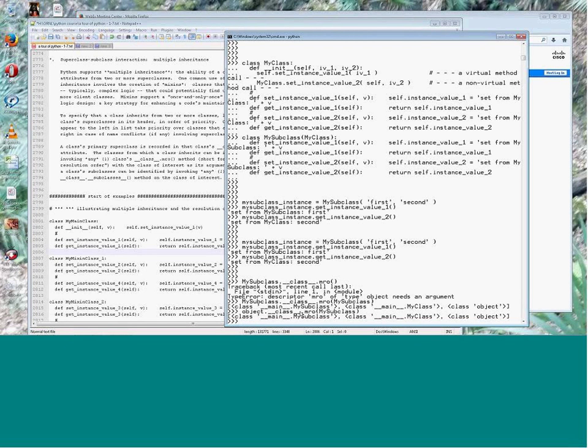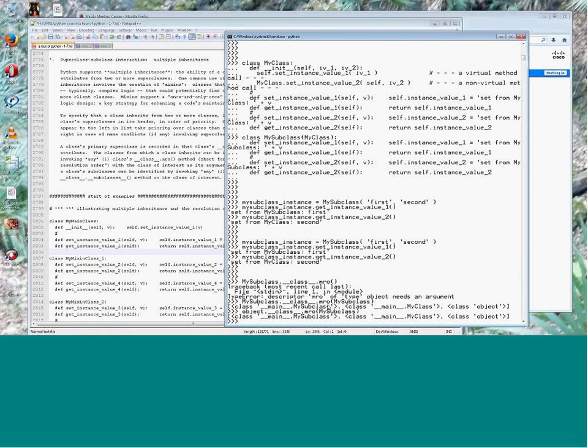That particular invocation would tell me the priority. So whenever Python goes to resolve an unqualified name, the first place it looks is self dot whatever in my subclass. If it's there, it goes up to my class, and if it's not there, it goes up to object.